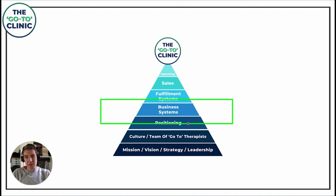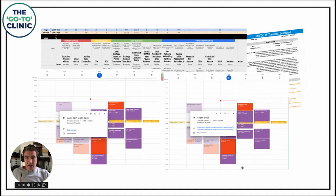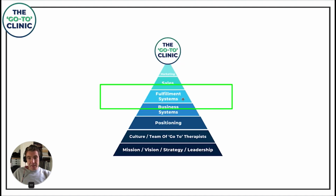Your marketing and your sales, it's not going to work. It's a bit like going to the world's best brain surgeon, and he or she is the cheapest doctor out there. You know, they've got a specialist for half price on brain surgery. That's not positioning them as a trusted authority. When you go to that person, they'll have systems in place to make sure that they are delivering that experience. With us, you want to take the decision making out of it. Then you need the fulfillment systems.